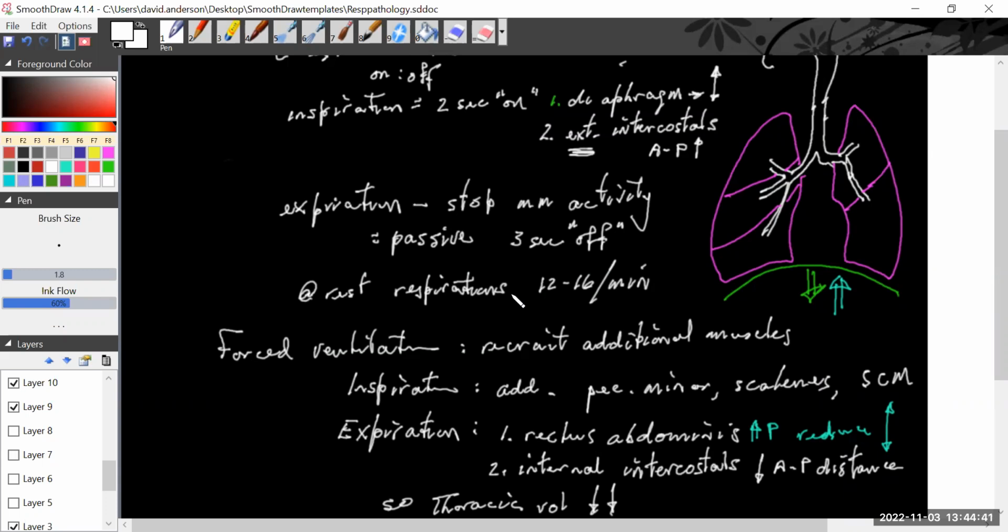So the drive to breathe comes from rising levels of carbon dioxide, much more so than rising or lowering levels of oxygen. Seems a little odd, but our regulation, our homeostasis of carbon dioxide levels is much more sensitive than it is to oxygen. And that reflects the fact that we talk about our systems, especially when we start talking about pathology, we like to talk about how our systems are overbuilt.